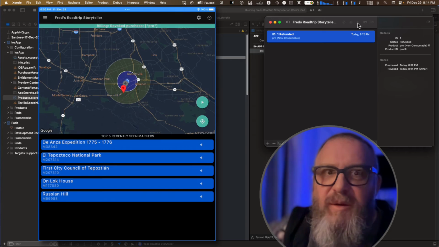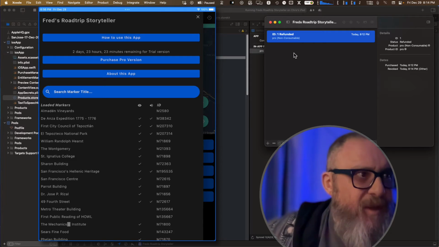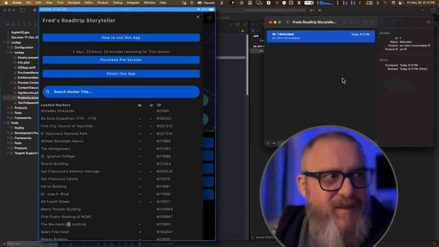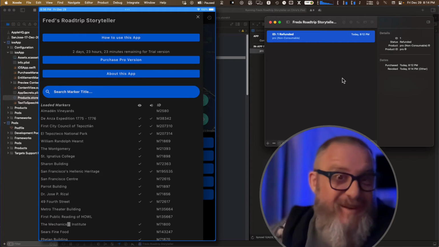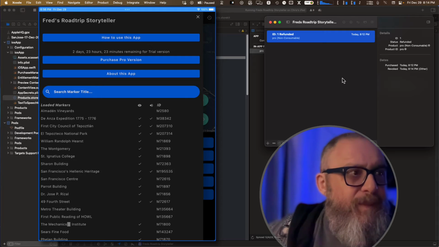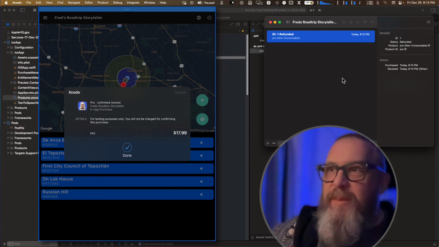Billing revoked purchases, and then you can go back in here and it shows you're now back to the trial version. So you can simulate a cancellation or a refund and all that goes along with it. You can do Purchase Pro again and see it come up live.